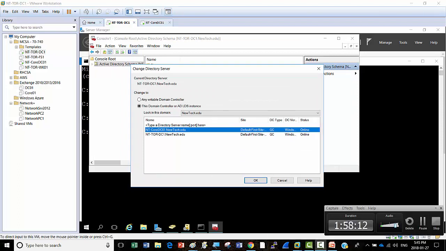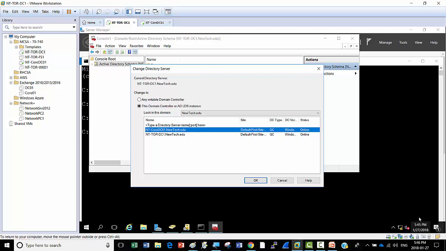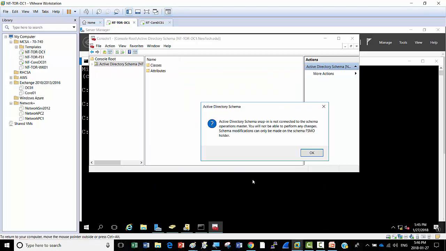It's okay, no problem. So please do OK. The Active Directory Schema snap-in is not connected to the schema operations master. You will not be able to perform any changes. Schema modifications can only be made on the schema FSMO holder.